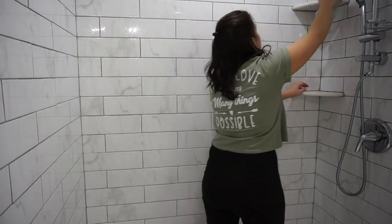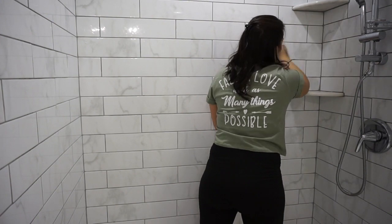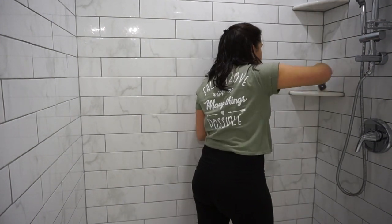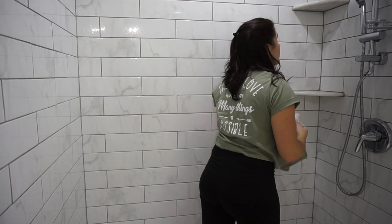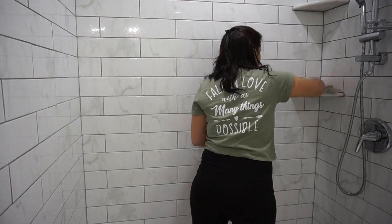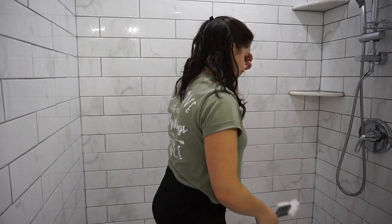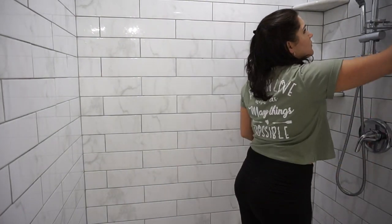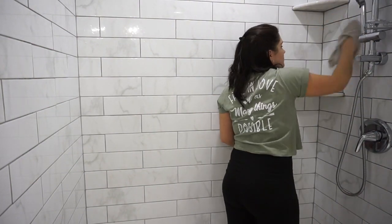I have a few things that I like to use. So I do have a triangle brush. It has a triangle tip to get into the corners, especially on these shelves or on the floor corners. And then I'll just either use a rag or a magic eraser to wipe it down. And then I have a different brush that's a little bit bigger to cover more surface area and just scrub down all of the grout in the tile.